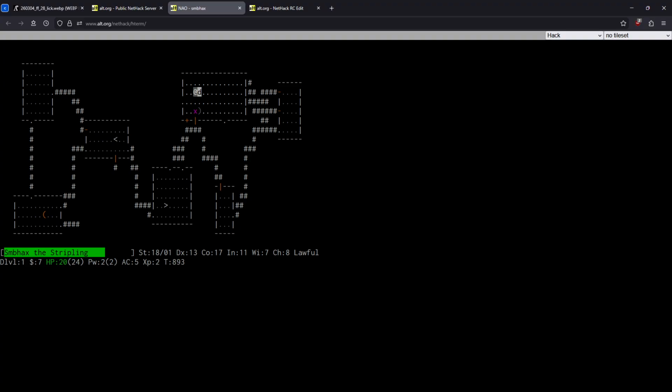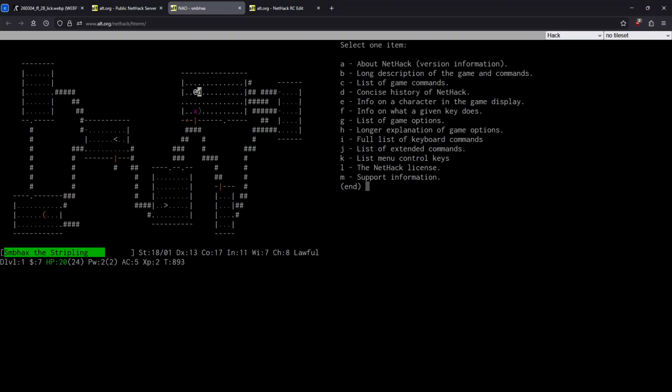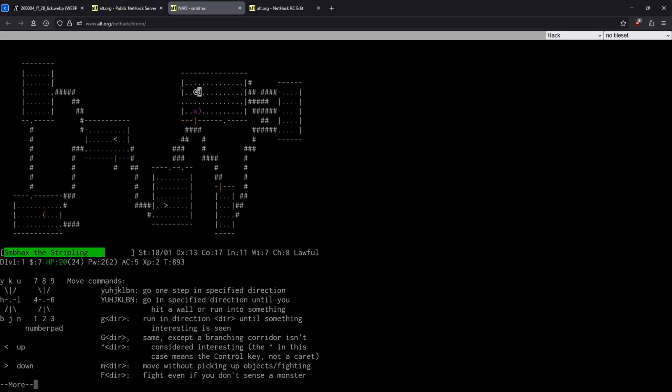I just have to remember how to use these weird navigation keys. So left is H, right is L. These are keys on your keyboard. Up is J, down is K. So those are 4 keys all in a single row. Those are your 4 orthogonal movement keys. Then the diagonals are in 2 clumps above and below that line, sort of on the left. And on my split keyboard, the lower ones are split over the other side of the keyboard, but I had that problem on Angband as well, so oh well.